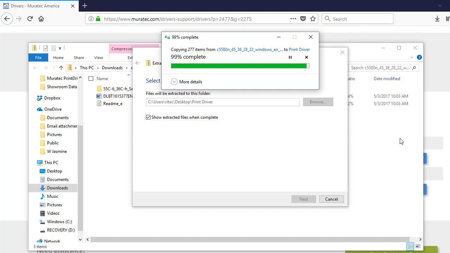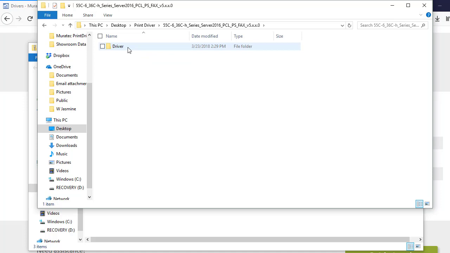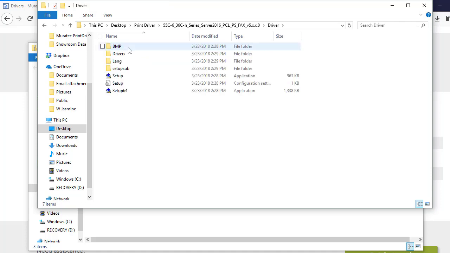You should have an IP address assigned to it. So we'll click on this top folder here. You can either use the Setup 64, which is the wizard, or you can manually install the driver. I just wanted to show you the wizard so you know where to get there. It'll take you through the steps and automatically install it. In this case today, I'm going to choose to manually install my printer. There are times that the wizard doesn't work, so I have a video that shows the wizard process, and another one like this one that shows you the manual process.